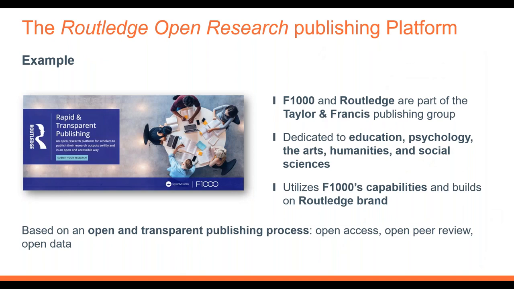I also wanted to mention that we launched a platform called Routledge Open Research in the spring — a joint platform supported by F1000 and Routledge, which is part of Taylor and Francis. It's dedicated to education, psychology, the arts, humanities and social sciences. What's different about this platform is that it has a full open data policy and set of guidelines tailored specifically to humanities and social sciences — written completely from an HSS perspective, giving guidance that humanities and social sciences researchers should be able to follow, with none of that life sciences language. All of the resources provided are relevant just to humanities and social sciences.